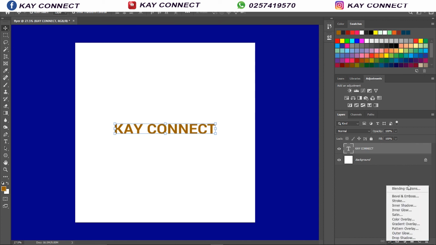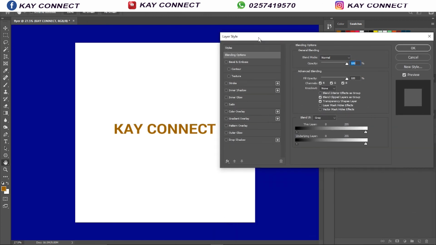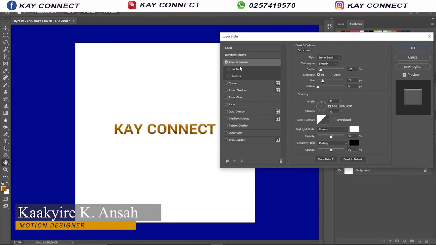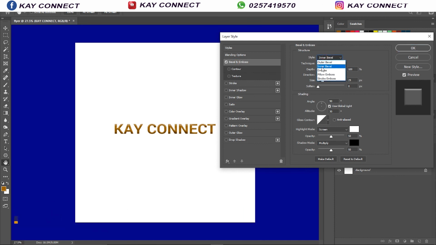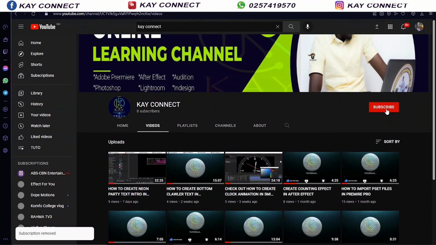Yes, so the blending option allows you to add more details, add more effect to your text. If you want to add like outer bevel, inner bevel, embossing, anything that you want to do to your text, you just go there, then apply it. We will get here later and apply it.